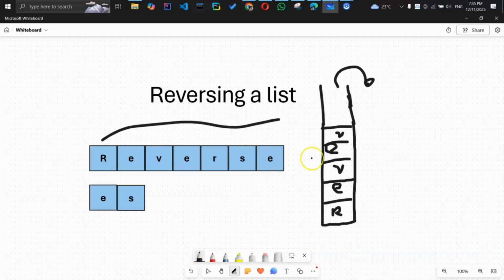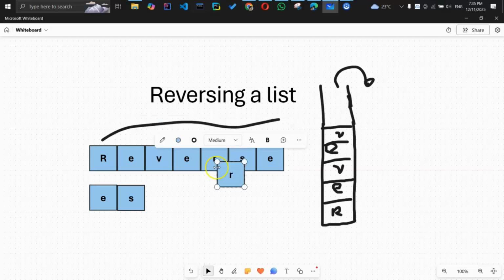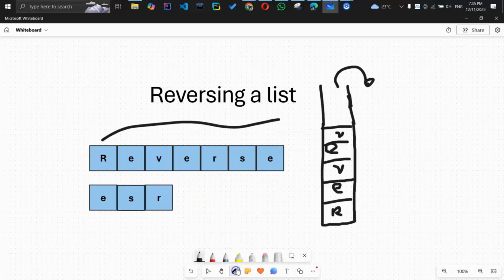We should pop R. Therefore, the next item of the new array is R. Okay. Erase it.